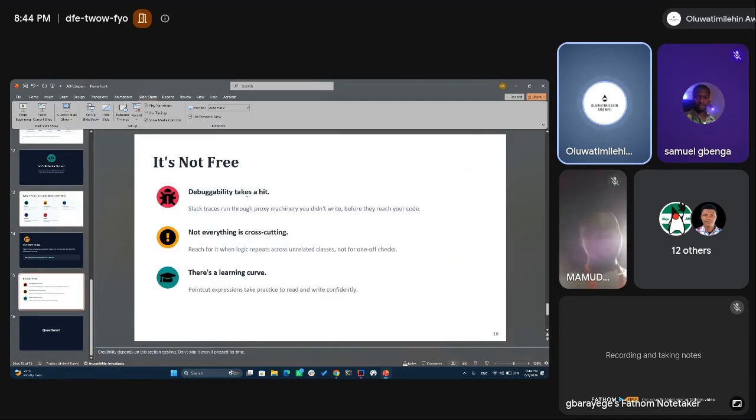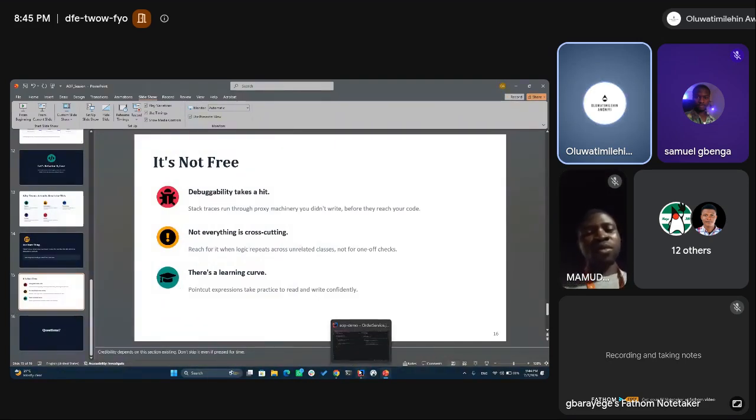The last thing here: debuggability takes a hit, to be honest. You are like, what is happening? Where is this logic? I'm scratching my head. This user is an admin or whatever, where is the logic? And somebody tells you, let me connect you to the previous developer. He has gone to Canada, and he says he does not have time, or you're trying to connect through LinkedIn. Please, why did you hide this code?